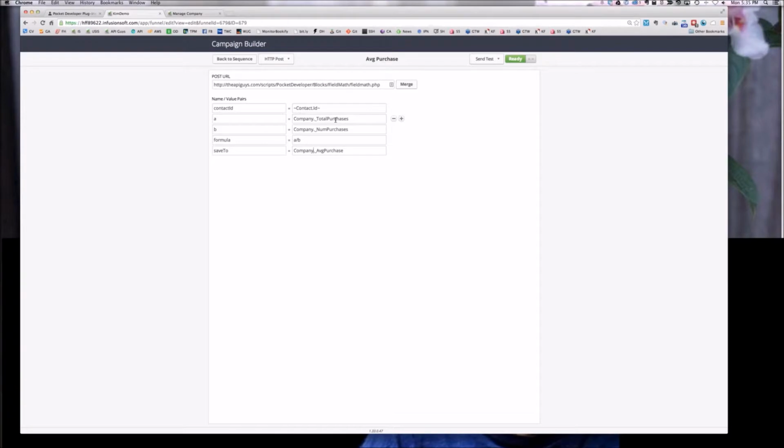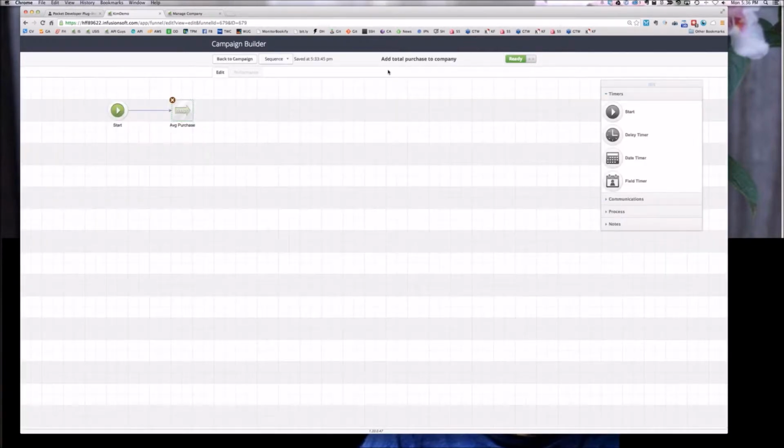Okay, so what we're doing now is saying A is the company record total purchases, B is the company record number of purchases. We're going to divide A by B, and then write that to the custom company field called average purchase. So we'll give this a try and see what happens.